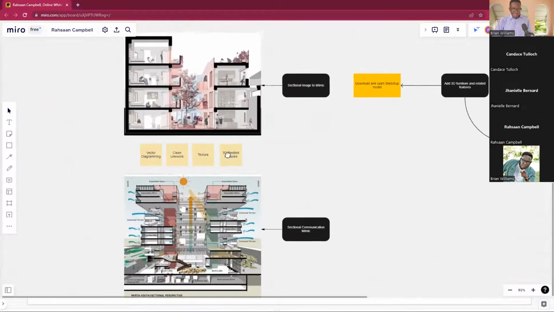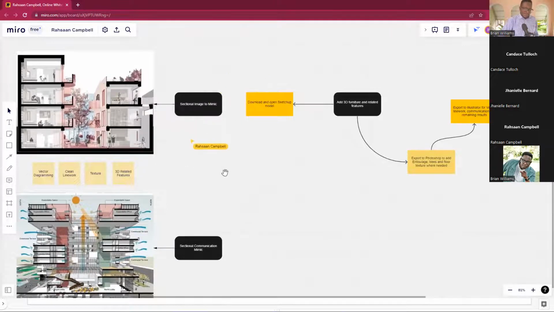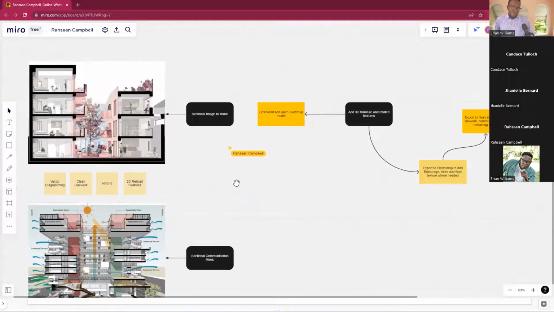Okay. Your section is going to be interesting. What is your plan to tackle that? All right. So first, I would explore it. I don't want to say this is a final thought, but I would use the SketchUp model in this instead. When it comes to 3D and perspectives and sections, I would rather use SketchUp. Easier to manage, and it looks much better.